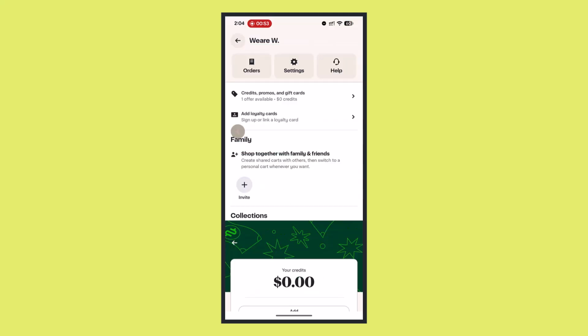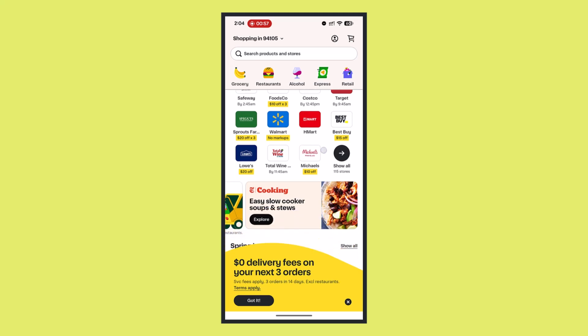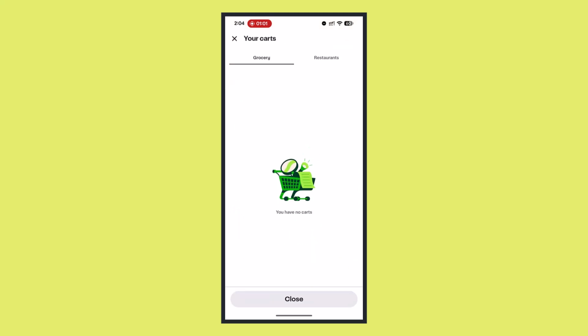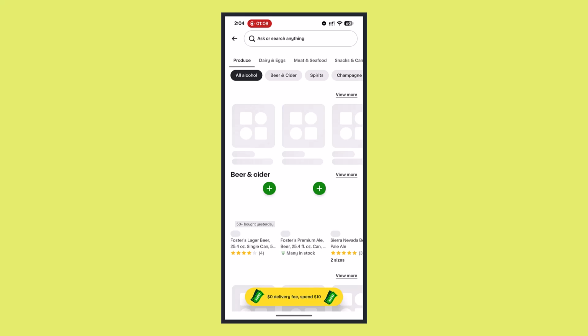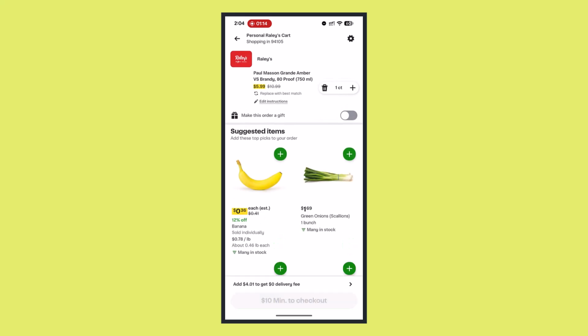And if you want to do it at the checkout, you just want to make sure to add an item to your bag or cart first. Once you've added the item, go ahead and select the payment method. So I'm just going to add an item, randomly. Once I've added it to my bag, I'm going to select view bag, and there you have these items. Simply tap on the checkout button, and in the payment field you will be able to find a gift card there as well.